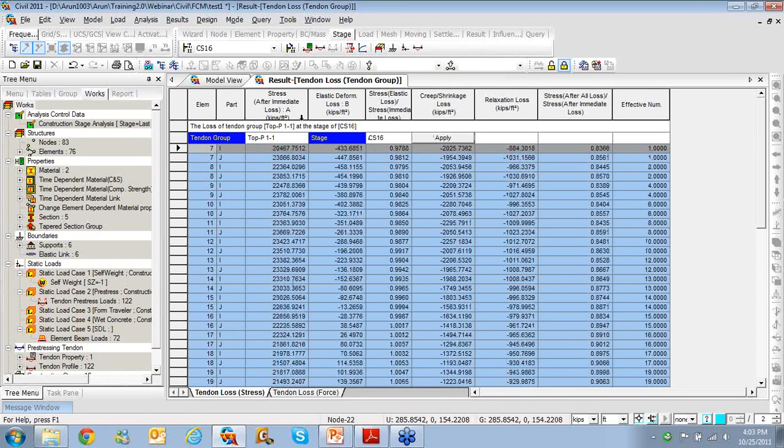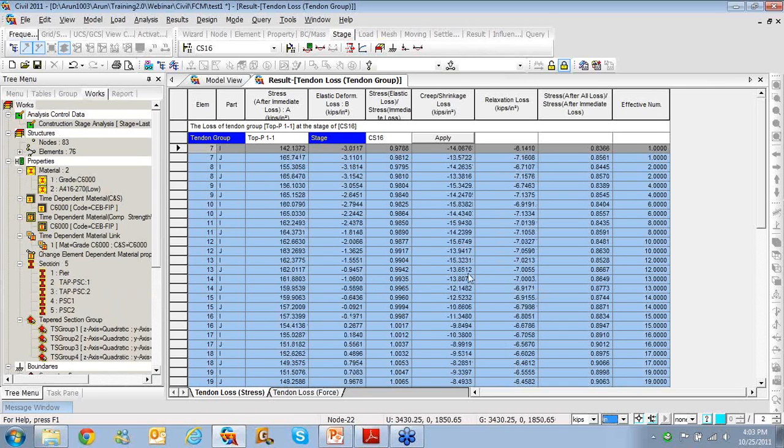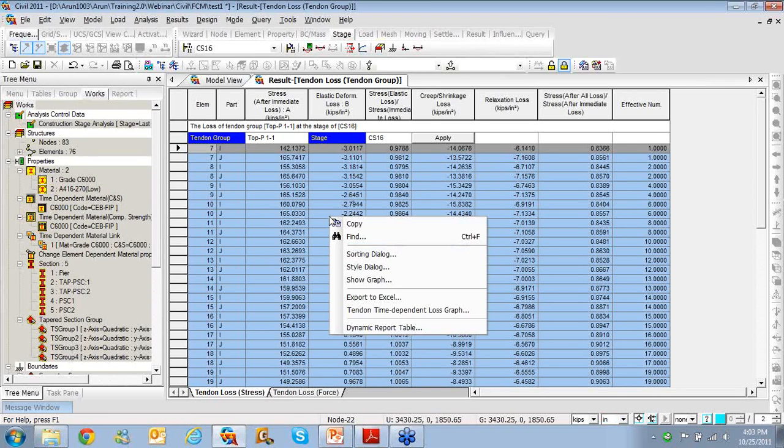So here you will see the stresses after immediate losses, elastic deformation losses, their ratio, creep and shrinkage losses, and relaxation losses, all neatly laid down. And let me change the unit to KSI so that the numbers are more legible. This information can be directly exported to Excel from here, or you can generate graphs from here, or you can make it into a dynamic report table.